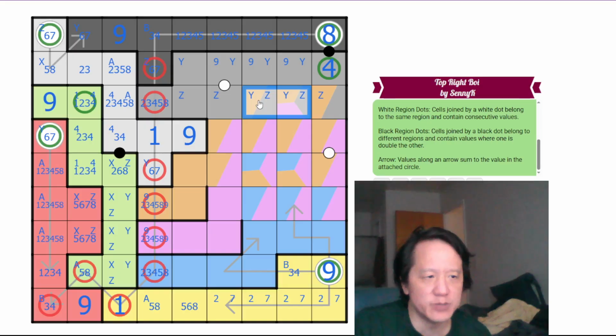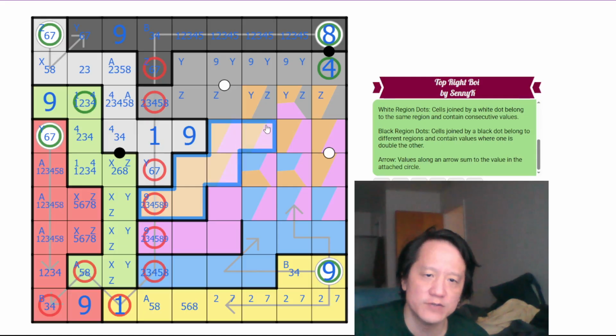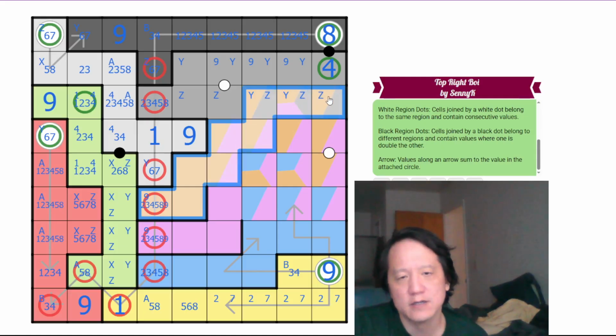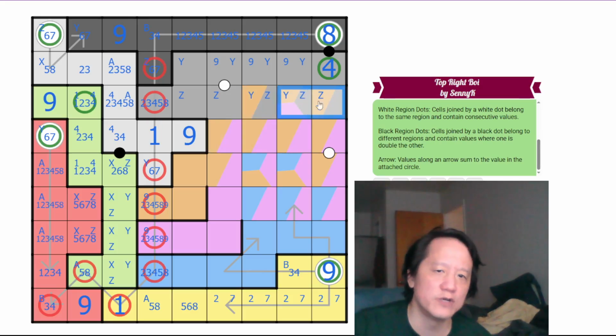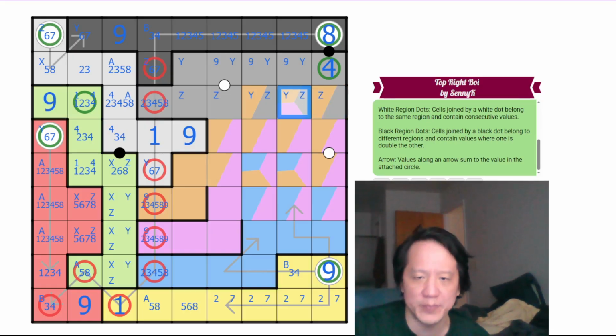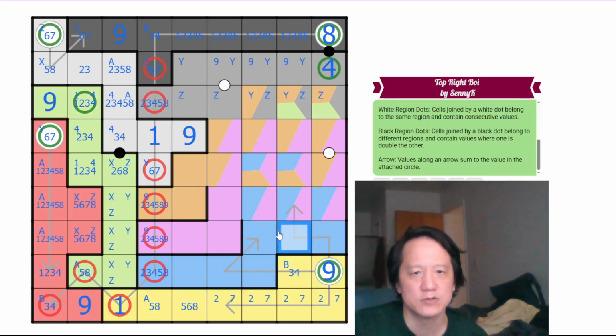So Y has to be either here with orange being there. So 1, 2, 3, 4, 5, 6, 7, 8, 9 is possible. Not completely. One of these has to be medium. So it could be Y and then top right boy, or Y and then top right boy. So one of these 2 is top right boy. This cannot be pink. So one of these 2 is top right boy. We don't know which. Let's mark it as green for now, so that it's not circled, because we don't know for certain.